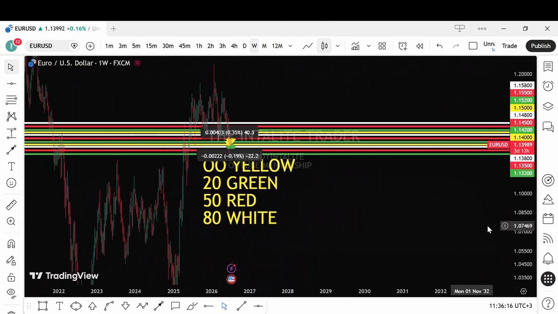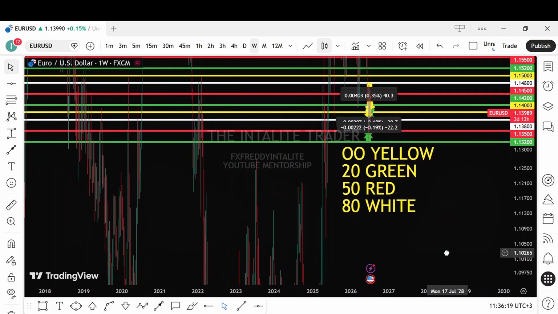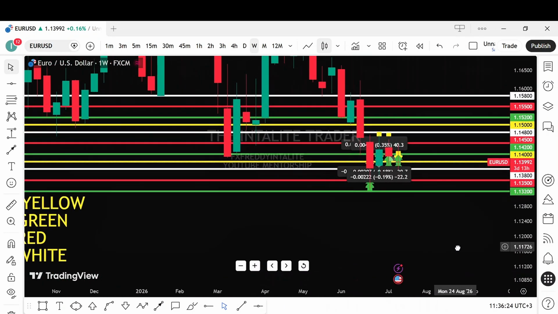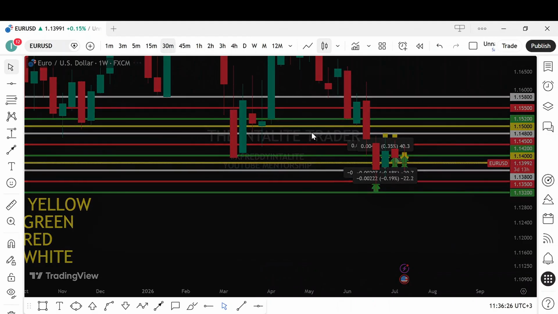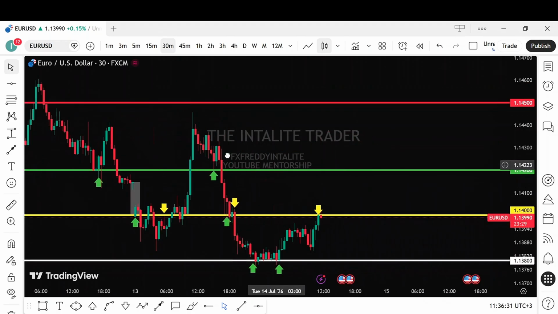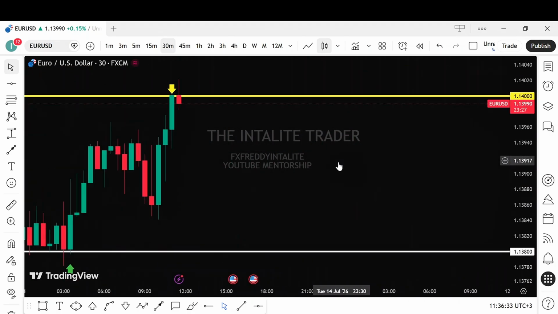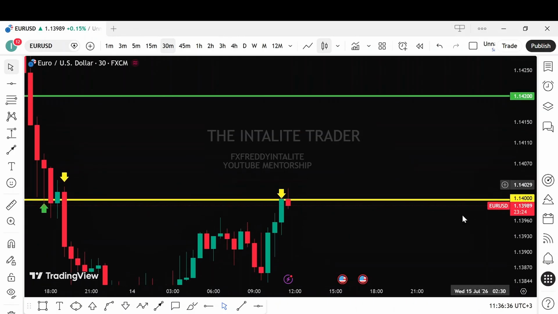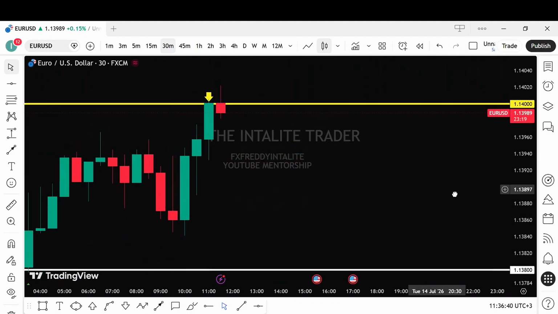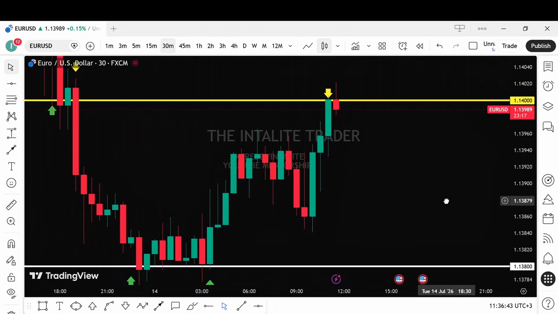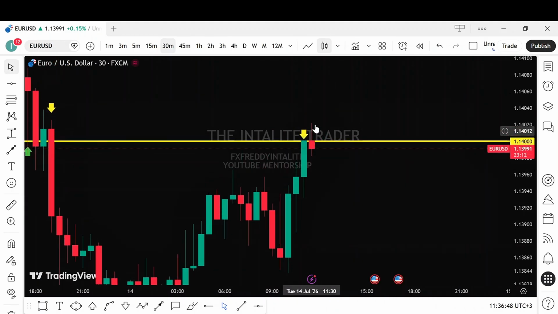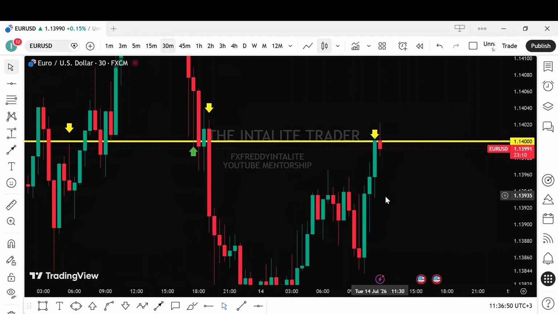So when you come back to these charts and try to look for a price range where the market dropped for more than 100 pips in a session, it may take you time to see. It is rare. It does happen, but it is rare. Look at this, this is live. We are trading live right now. So this is a 00 level, and you can see how price is reacting on the level.